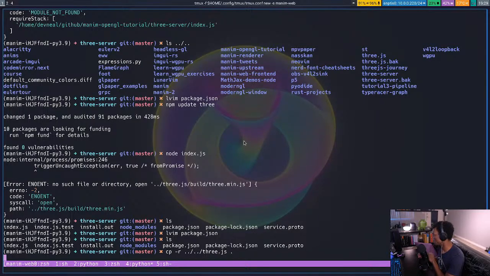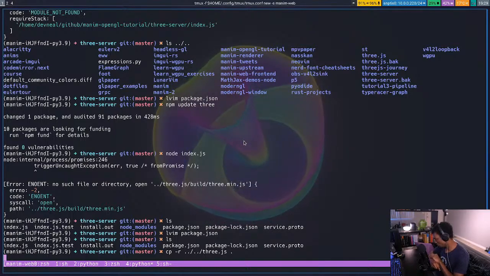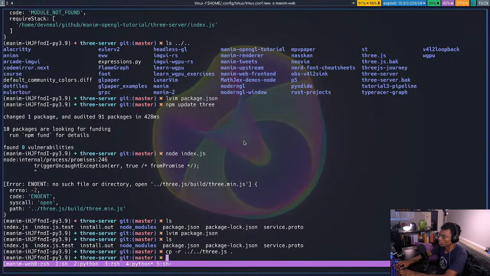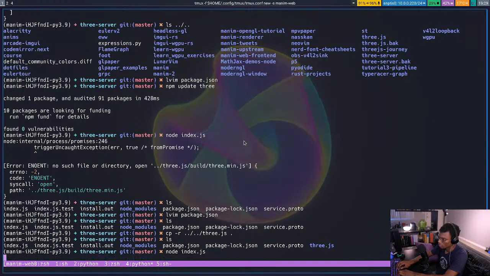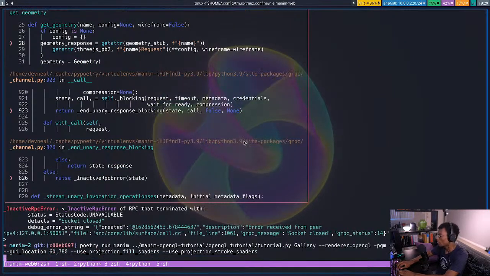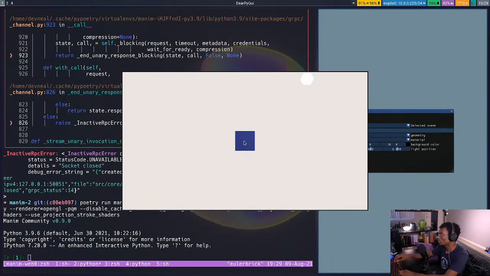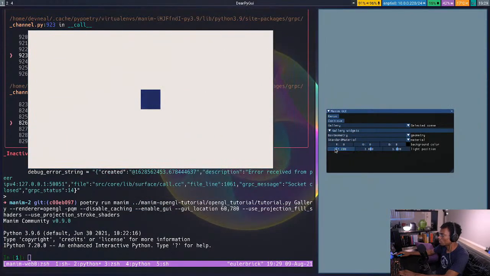I think this computer has an SSD though. Or maybe it doesn't. Maybe that's my Windows computer. Okay, and now, and this, and that works. Which is perfect.